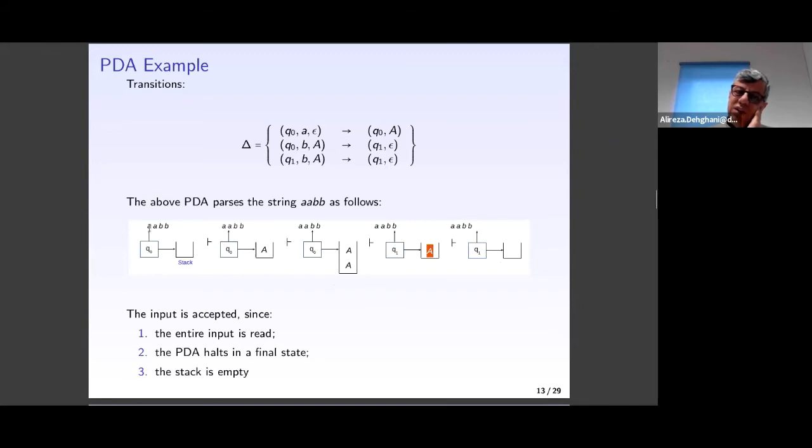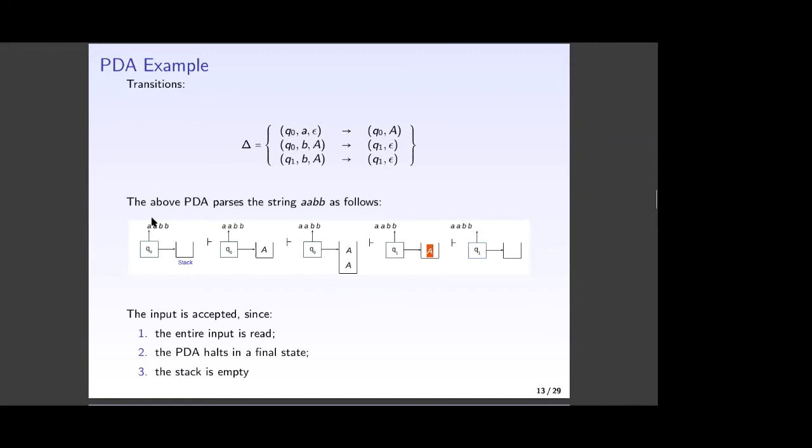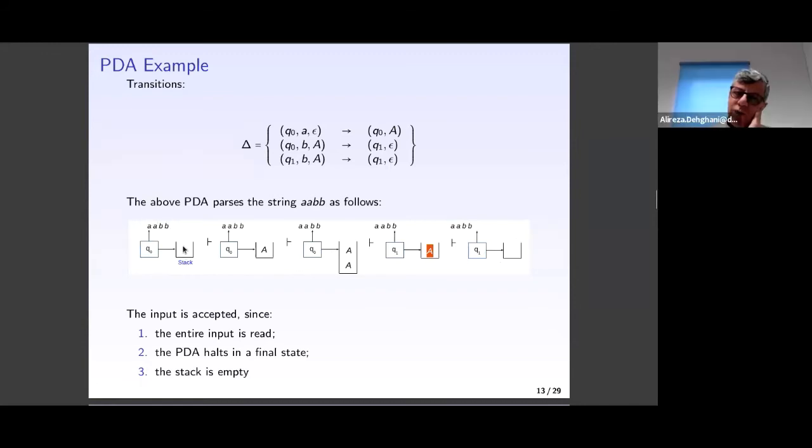See, by reading A, that means I push A into the stack. So I have two A's, that means I have pushed two A's into the stack. Imagine that as your pocket and consider these guys as coins. So whenever you read A, you will put one coin in your pocket. You have two A's, so you have put two coins into your pocket. And then B is a situation where by reading any B, you will take off one coin from your pocket. So you have two B's, that means you empty your pocket completely.